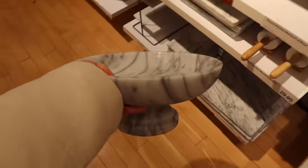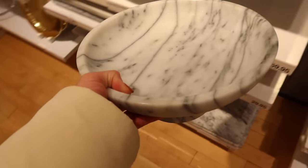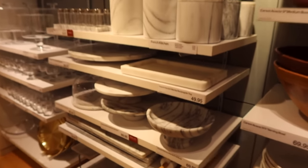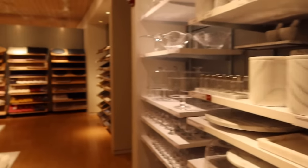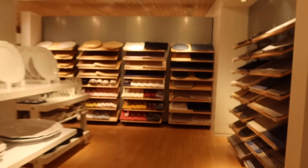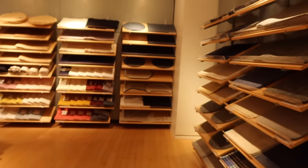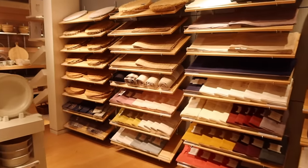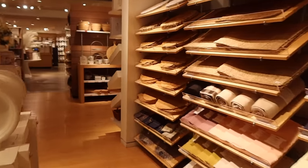And this bowl, I always go to this marble fruit bowl. It's so heavy, and one day I will buy it when I'm not lazy to carry it. But it's just so gorgeous, and it would look so beautiful on a kitchen table with fresh fruit or with jewelry inside. I always love to use a kitchen item to accessorize my many female items.